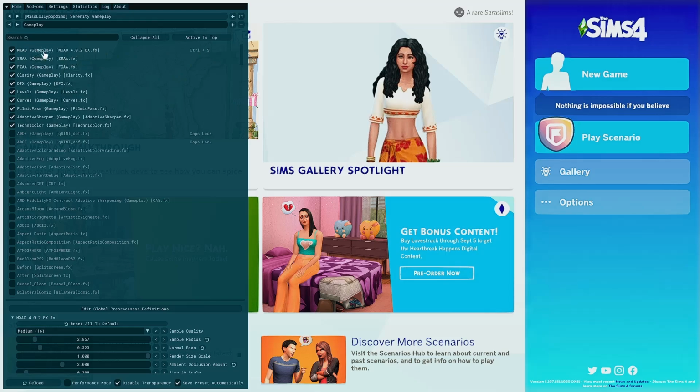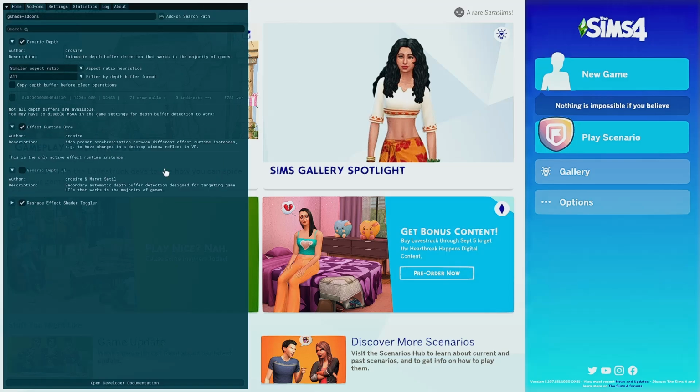Go ahead and right click, and then right here you can press whatever key you want to change it. Same thing with any other preset. So like right now it's set at caps lock, but say I want S. Now S will be the proper key, but for me, I want it to stay at caps lock. So that's all you have to do to change the keys for the MXAO and ADOF shaders set by the preset creator.